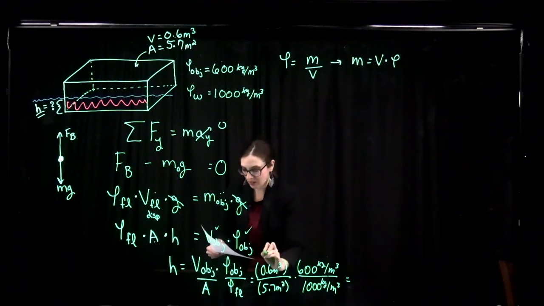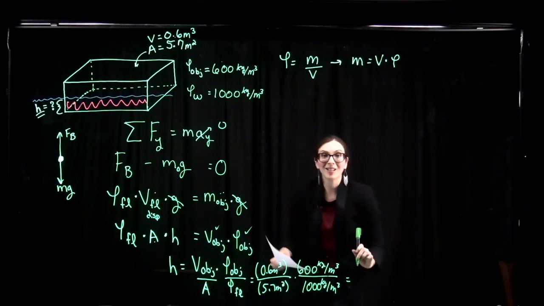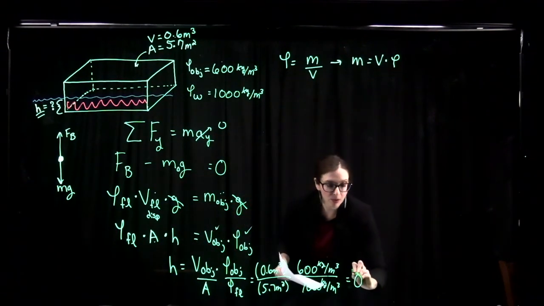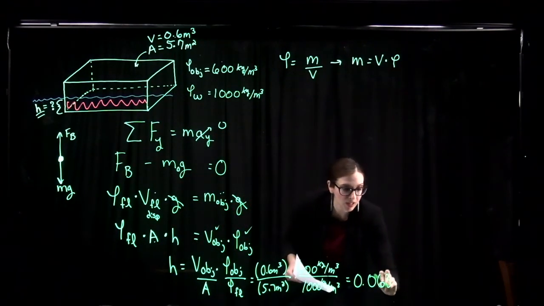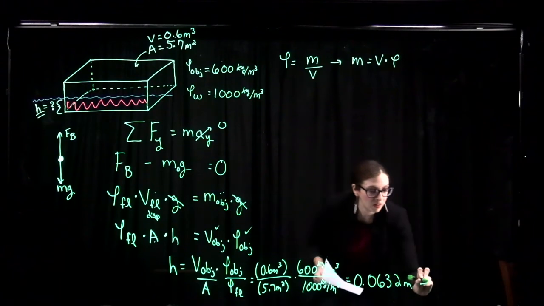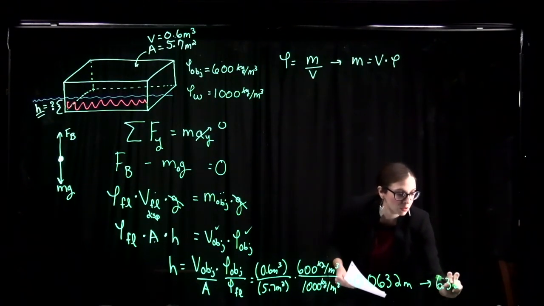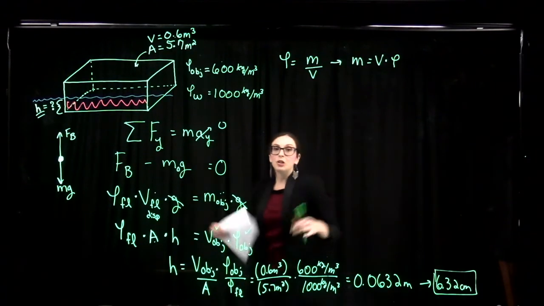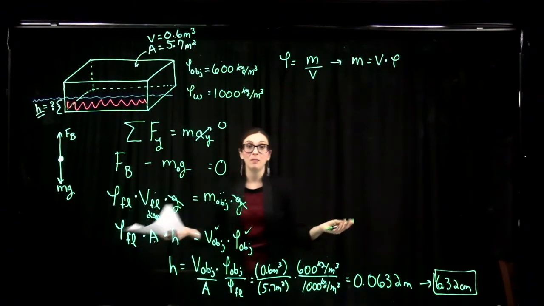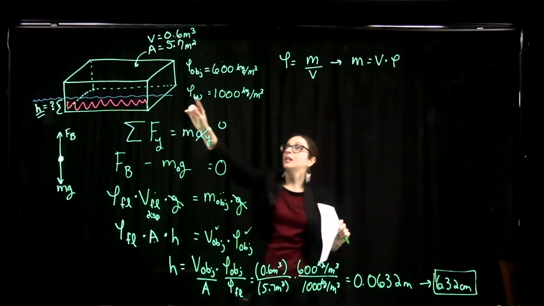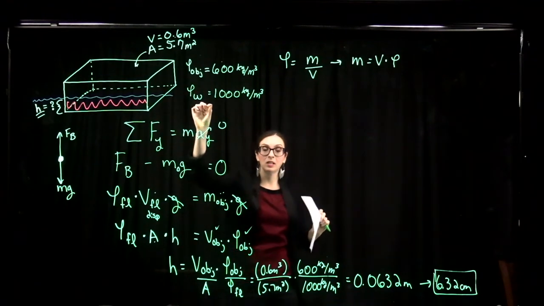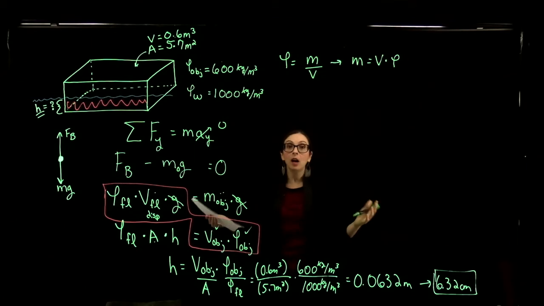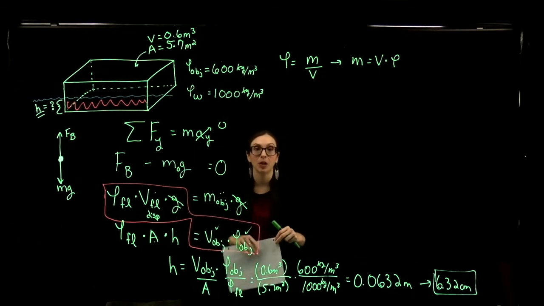taking care of this quantity here, it turns out that the height that our raft is submerged underwater is 0.0632 meters. And that's the same thing as 6.32 centimeters. So 6.32 centimeters of my raft is underwater. There's going to be some portion of it that's above water, has to be, because the density of my object is less than the density of water. Then let's think about what fraction of my total raft is submerged underwater.